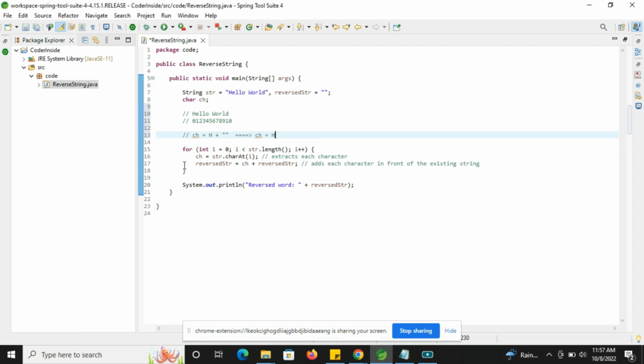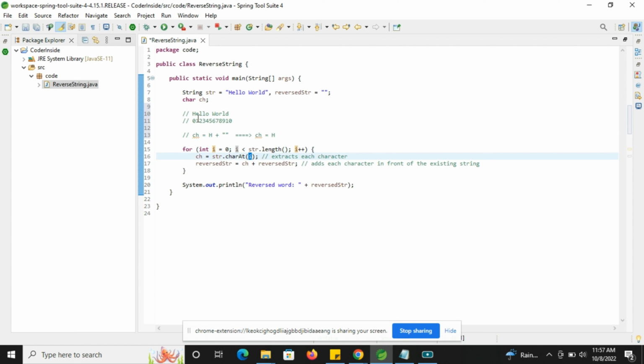Now again this for loop will increment by 1, i plus plus, then the value of i will become 1. Now it will call charAt 1, at one index.